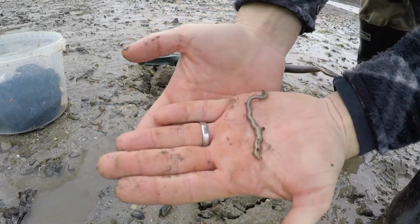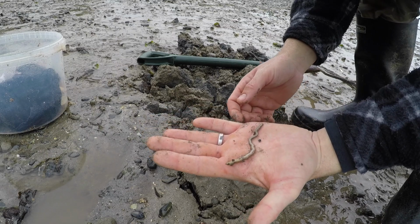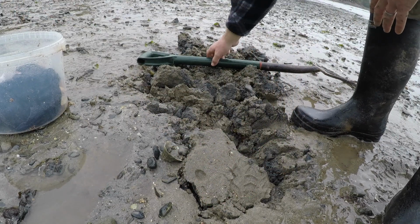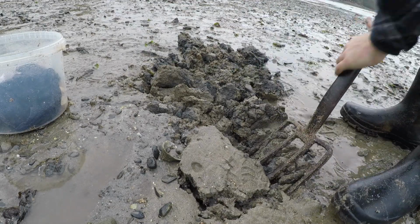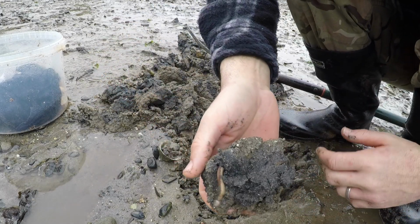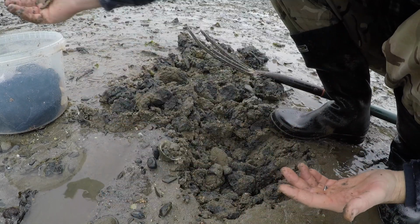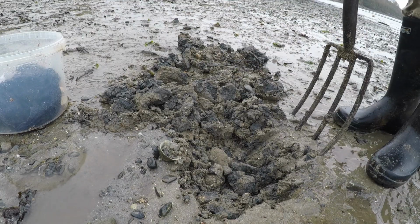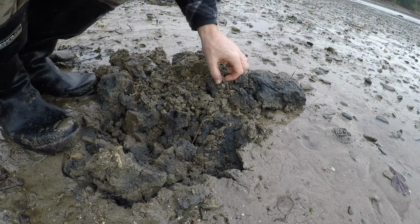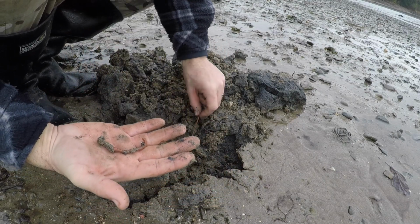There is a great example of a white rag. Now you can't keep these in the same bucket as a lugworm and a ragworm because they will eat them. They are a great bait though. We'll have to separate those in the bucket in a minute. Look, this is what you're looking for. You see? Fantastic bait. There's another one.